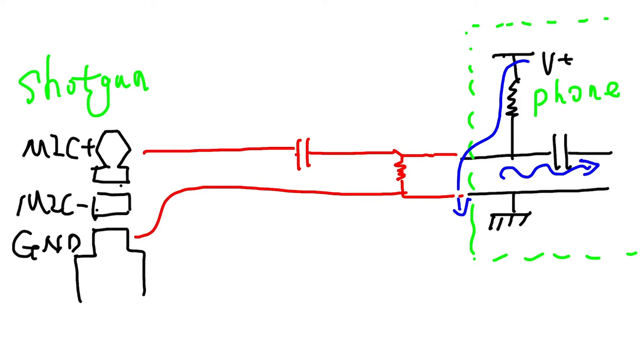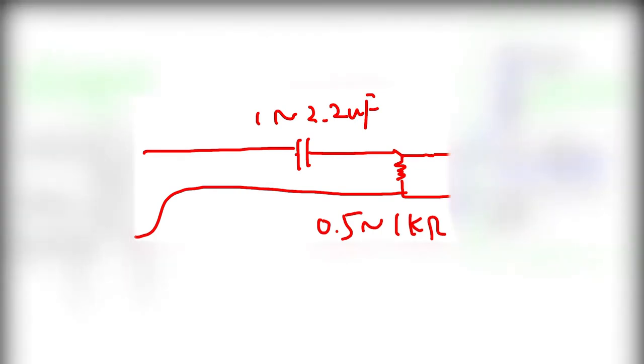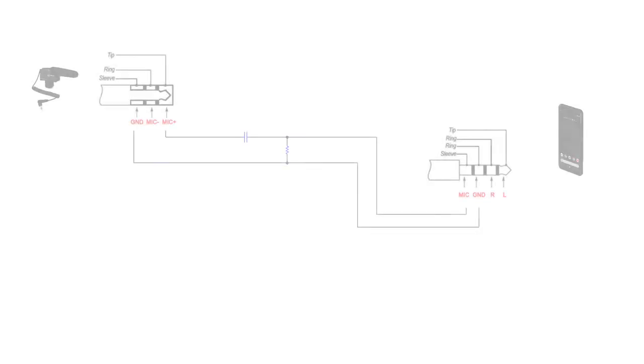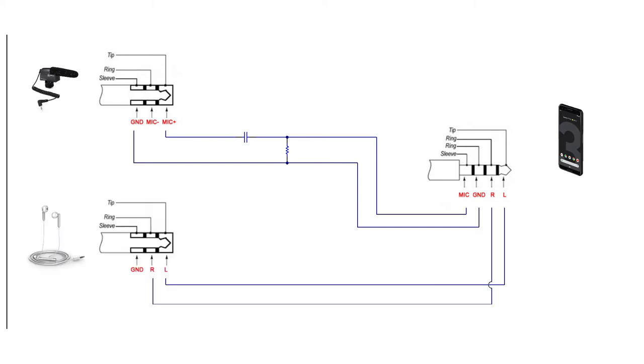The output impedance of a condenser is usually from 500 to 1 kilo ohm and the capacitor is usually from 1 to 2.2 microfarads. So apparently the red part is the circuit we need to make so that these two things will work together eventually. And don't worry, this is a really simple circuit. I'm sure you can do that too. I made a more professional version of the circuits, which is pretty fun. So if you want, you can actually make use of the other two pins that are for the earphones to extend earphones as well. So you have a full functioning adapter for both input and output.